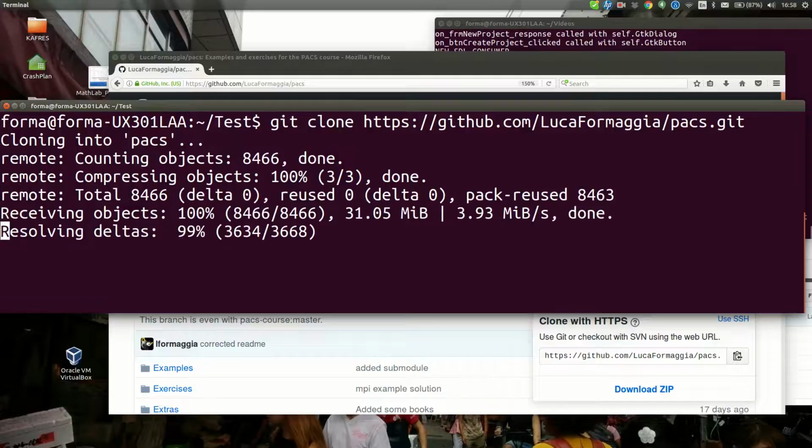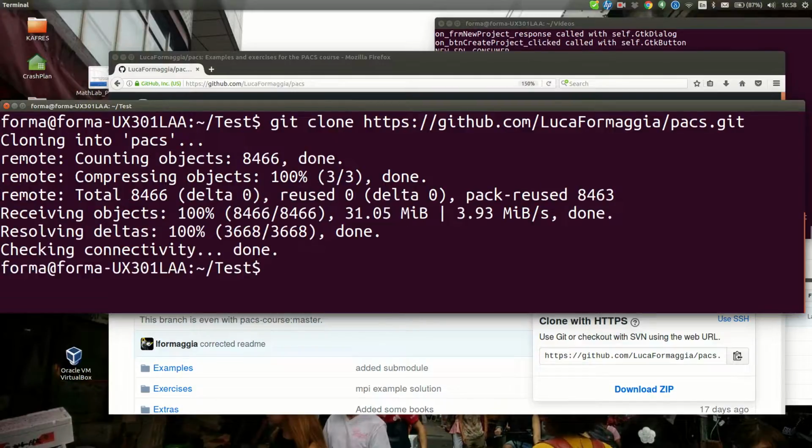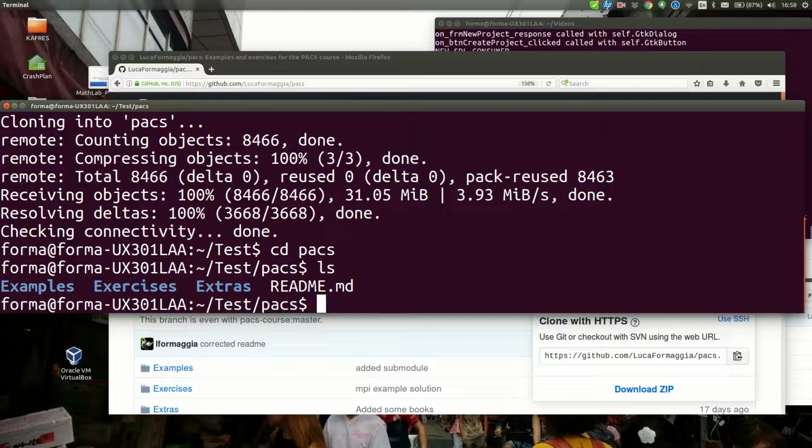So here you can do push and pull. But of course, when you pull and push from this repository, you are not pushing and pulling from the main, the real upstream repository, the one that I own. You are pulling and pushing from your copy.